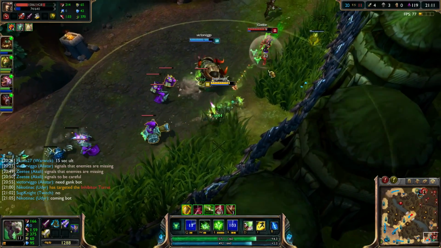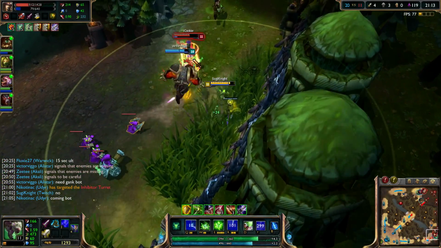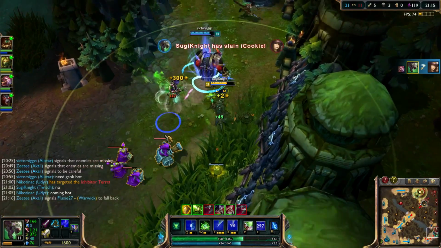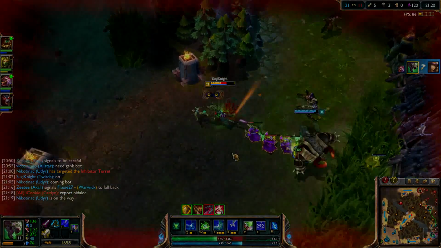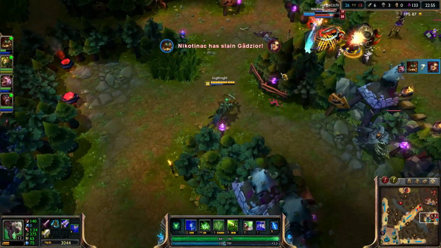As for the AD carry matchups, you kinda want to avoid Jinx and Corki because they can reveal your stealth. Draven and Graves can pretty much burst you down really early before you can do anything and apply your stacks. And that kinda ends my Twitch guide.